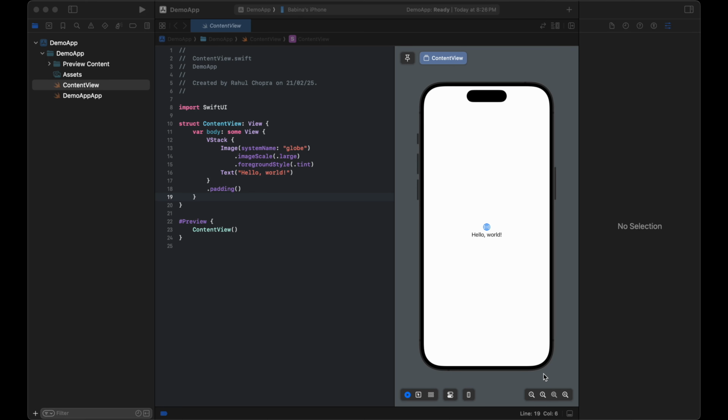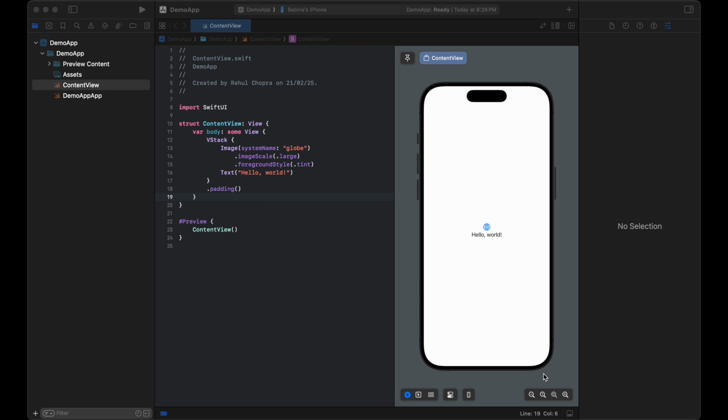If you are coding in SwiftUI and ran into this error when using TextField, you are not alone. The error is "cannot convert value of type String to expected argument type Binding." Today I will explain why this happens and how to fix it with @State and @Binding. Let's jump into the code.